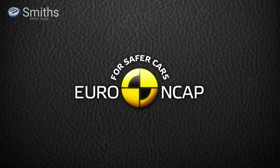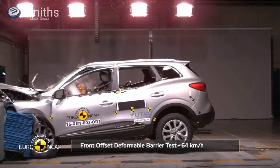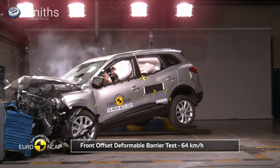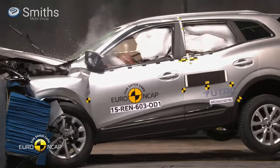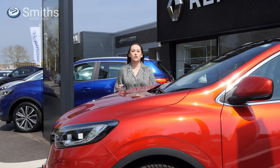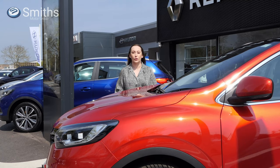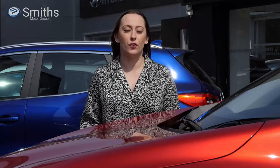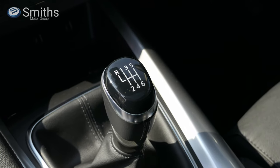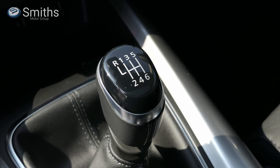If you should be involved in an accident, you can rest assured that the Kajar has been designed to keep those inside the car safe. It was awarded the top five star rating by Euro NCAP when it was tested in 2015 and features a strong safety cell and six airbags to offer maximum protection. The new Kajar is available with a choice of petrol or diesel engines to suit all tastes and driving styles. The TCE 140 and 160 petrol engines have been developed with Mercedes to offer a smooth, powerful yet efficient performance. The Blue DCI 115 diesel engine is the most efficient in the range, while those wanting more power can opt for the new Blue DCI 150 which also comes with four-wheel drive. All engine options are available with six-speed manual gearboxes, while the TCE 140 and Blue DCI 115 engines can also be specified with a seven-speed automatic dual clutch transmission.